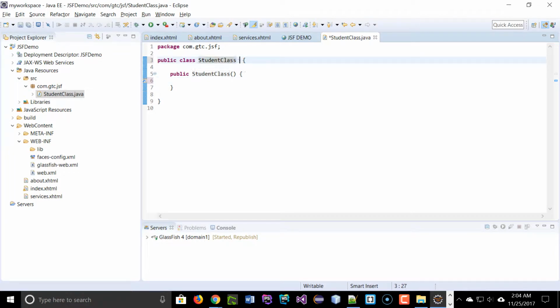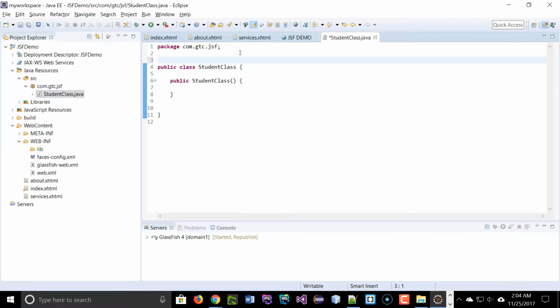It also asks you to implement the serializable interface, but you don't have to do that if you're not going to save your data to a file or a database. It's not required, so I'm not going to do that here.